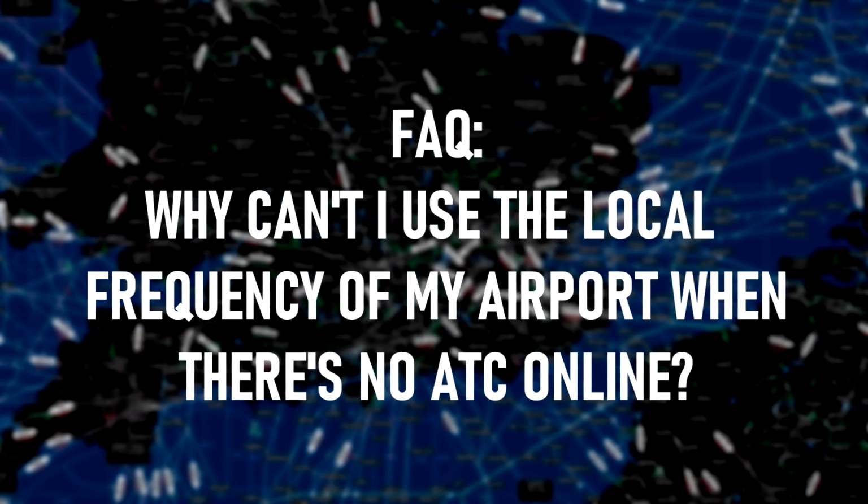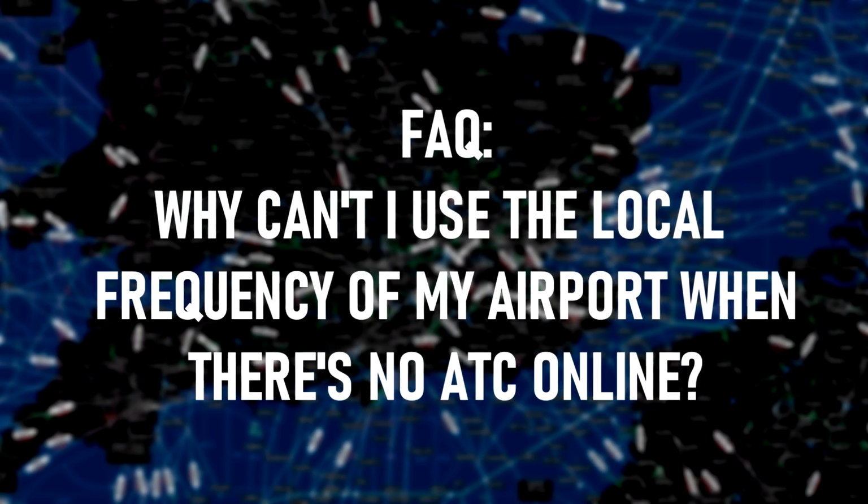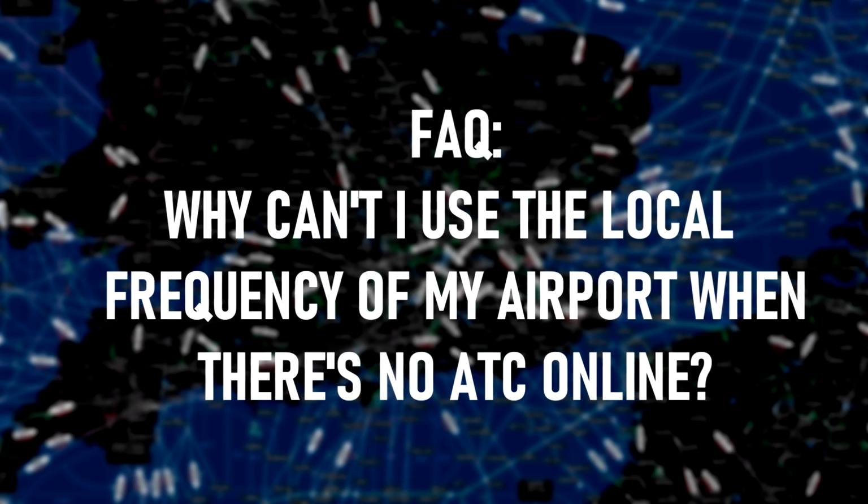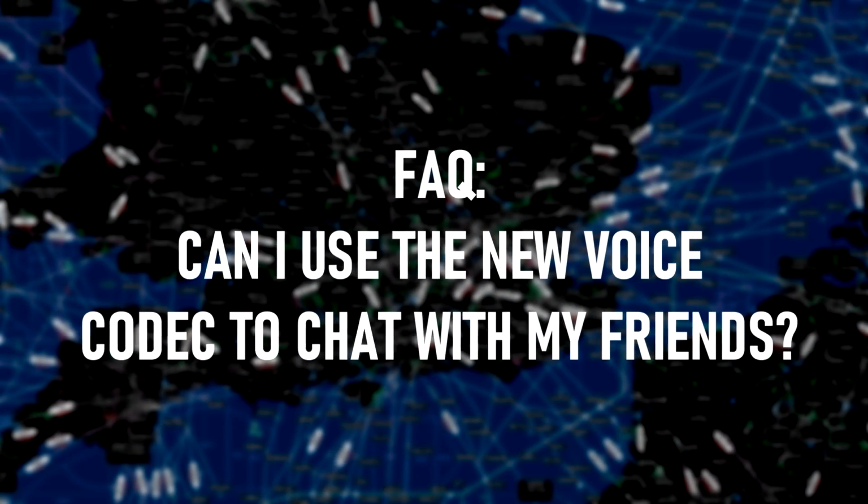Now you might say, okay, if all frequencies are available, why can't I use the local frequency for my airport when there's no ATC online? Kind of like it's done at uncontrolled airports in the real world. Well, this is planned in the future. Now, for the ease of the transition to the new system, Unicom is still going to be the standard frequency at all airports. So whenever you arrive into or depart out of an airport, make sure you coordinate with other pilots using 122.8 and do not tune a local tower frequency or anything. This is something the team will look into for the future plans, but for the time being, Unicom is still the standard frequency.